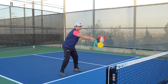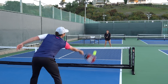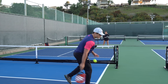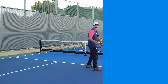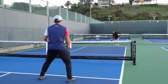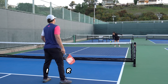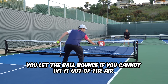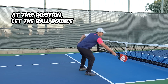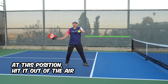On the backhand, you're rolling up behind the back of the ball the same way. Good rolls look like this: brush up behind the back of the ball, get that topspin, which also makes it tricky for your opponents on the next shot because it accelerates toward them when it bounces. An important part of defending against a drop is knowing whether to let it bounce or take it out of the air. The indicator that you should let the ball bounce is when you can't comfortably take it out of the air. Generally, try to get the ball out of the air if you can, but if you're really having to stretch, it makes more sense to let the ball bounce — let it come up a little so you can get it at a higher, more comfortable point.